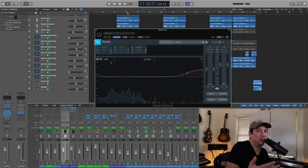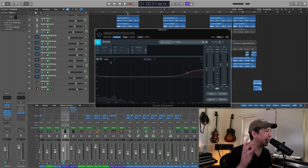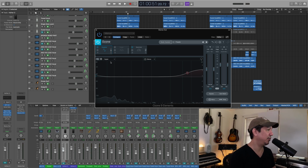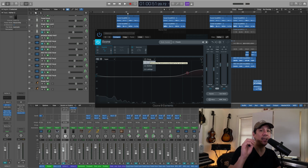Right? They're different. One sounds more digital, one sounds more analog. Is it really like an analog sound? It's not as dark as what I would think an analog sound is, but it does make a little difference. So you do have choices there, which is very nice. You can also do mid and side EQ on this.